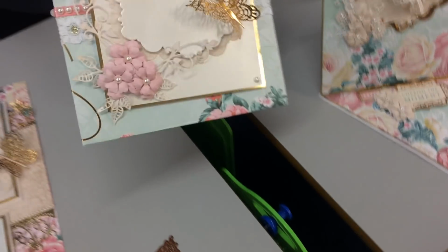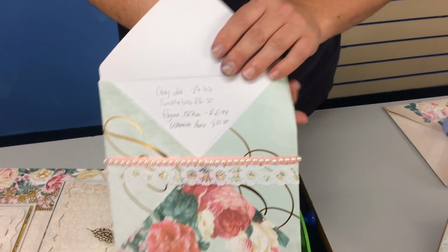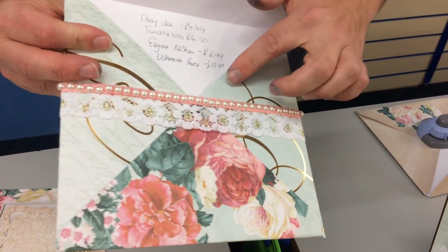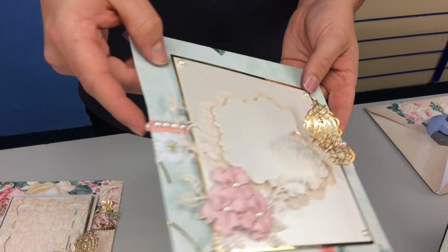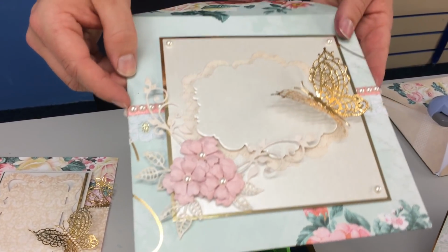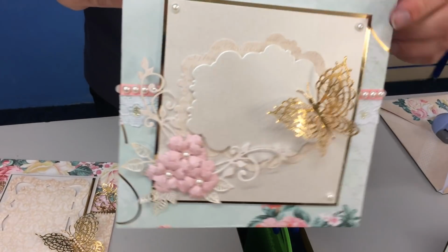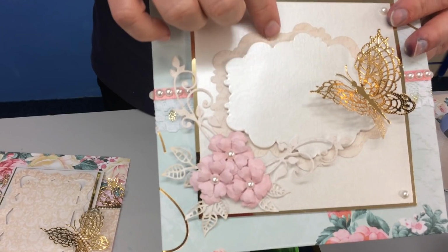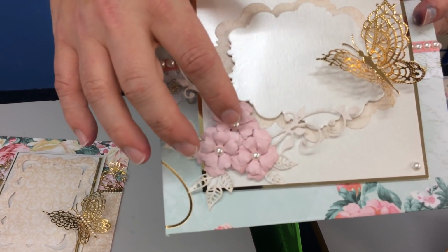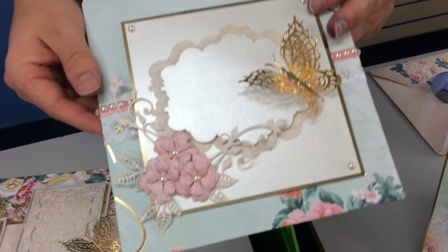Then on to the matching envelope. So again, we've gone for another one of our 12 by 12 designs, and you can see that's actually laid out on here. Again, quite a pretty one. I like the little gold elements that are running through that one. I've added my lace going around the middle of it. I've used one of the ribbons that are in the ribbon pack as well. And then on the front panel here, we've added on a few different bits. So on here, we've of course got the Elegant Nesty for the backing panels, which is $6.99. You've got the flowers again from the ultimate frame. We've got the twiddly bits, and we've got the leaves again from that daisy die.